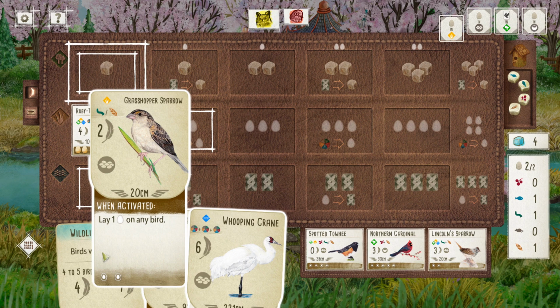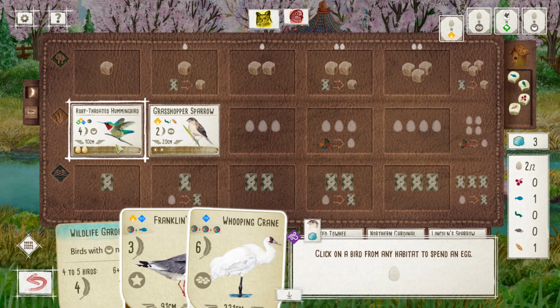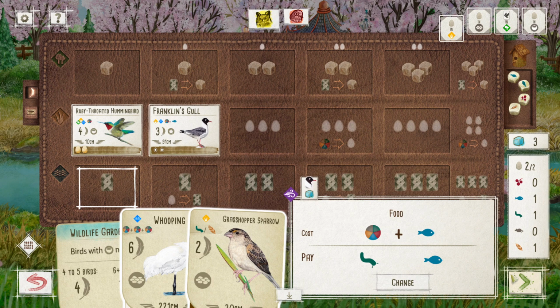So I think it makes sense to play the gull now. Oh, but I decided to win with the sparrow. That's kind of interesting. Yeah, I don't think it makes sense to win with the sparrow.